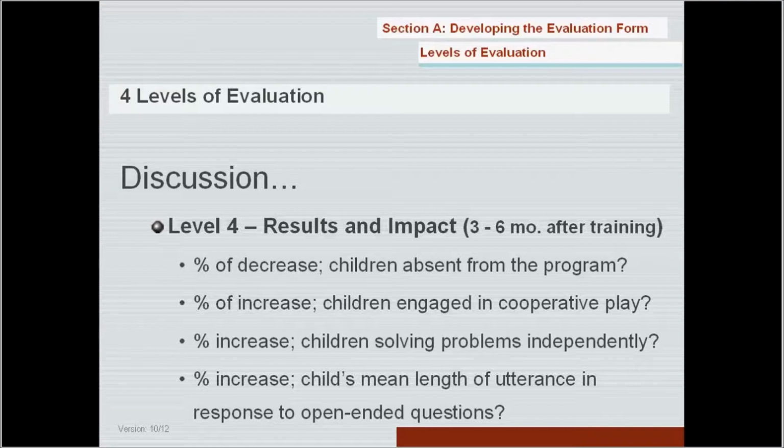So if you gave a training on hand washing and you wanted to do some follow-up and find out what they implemented and what were the results, one of the things you might be looking for is that they were having increased illness and absences from children, and so they called you in to do a workshop on hand washing. The teachers started doing better hand washing with themselves and with the children, and 4 months later you looked at the absenteeism charts and the illnesses, and both had gone down. Children were less often ill, and they were missing fewer days of school. So you see how you can do that compare and contrast based on having those two pieces of information?